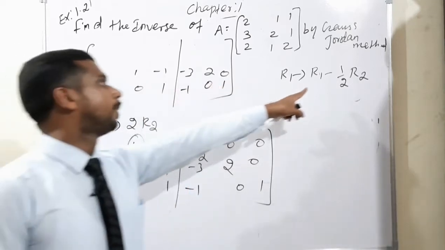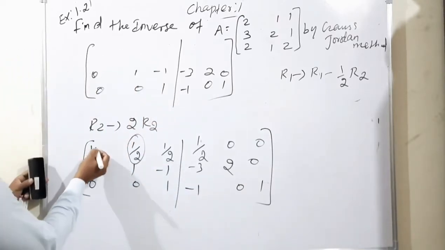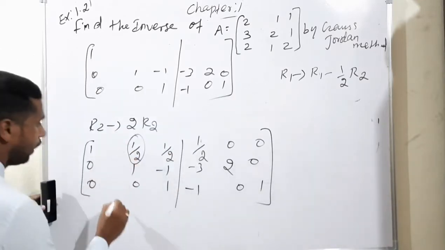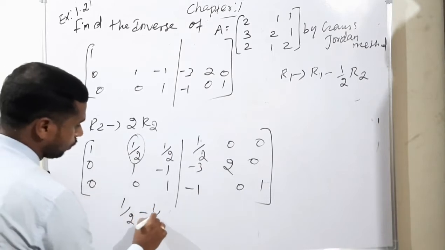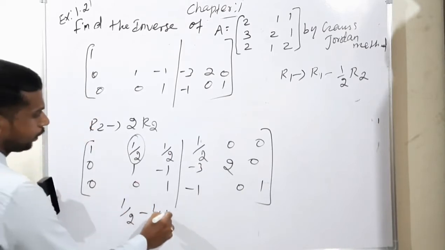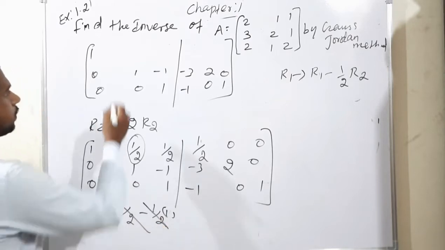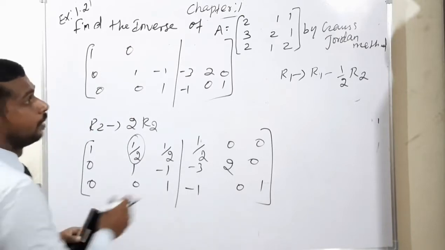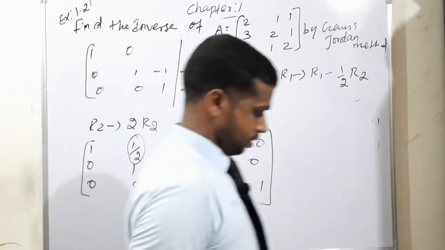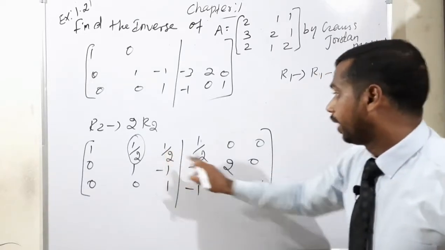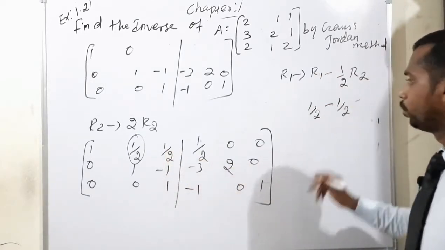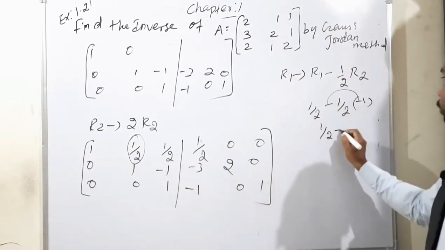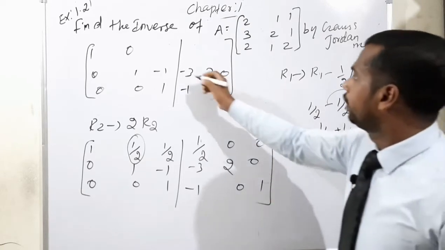So here R1 minus 1 by 2 into R2. Comparing 1 and R2, 0 is there, so 1 minus 0, 1 will come. Here, R1 value 1 by 2 minus 1 by 2 into 1, there 1 is there, no? So 1 by 2 minus 1 by 2 means the value will be 0. Next condition, here also again R1 minus. R1 value 1 by 2 minus 1 by 2 into R2 means minus 1, isn't it? So minus minus 1 means 1 by 2 plus 1 by 2 will come, so the value will be positive 1, isn't it?